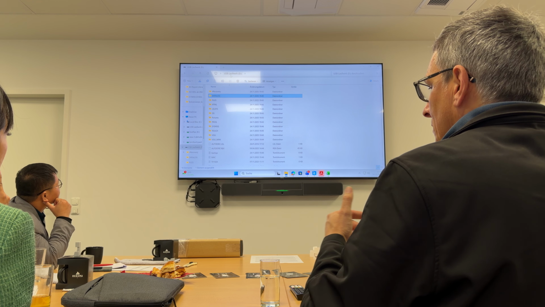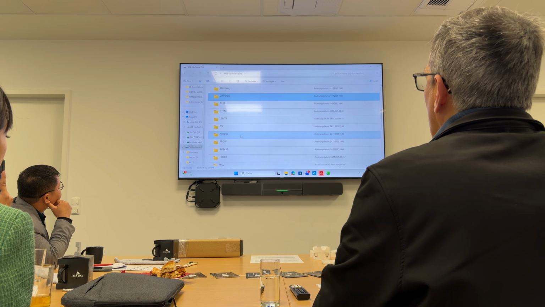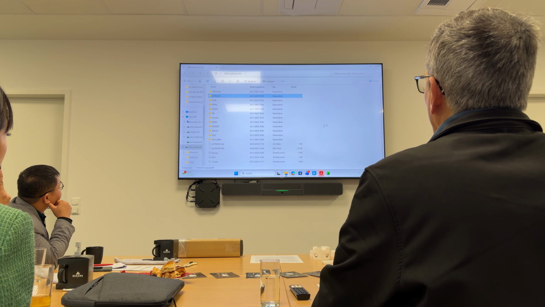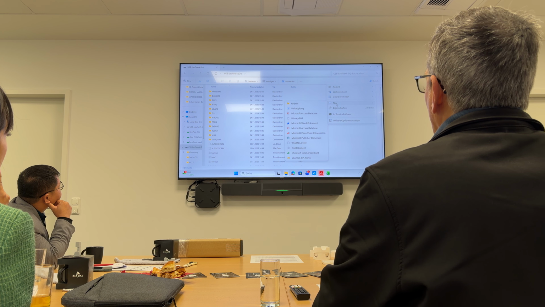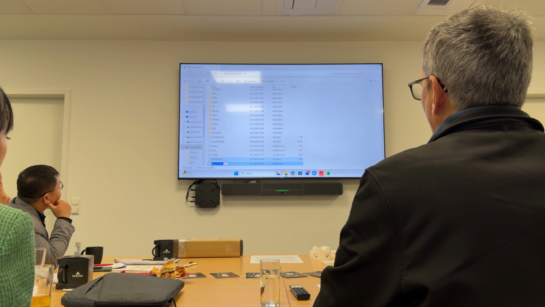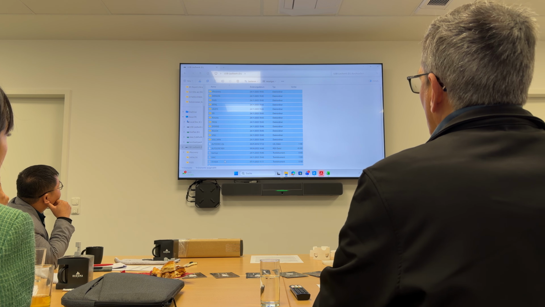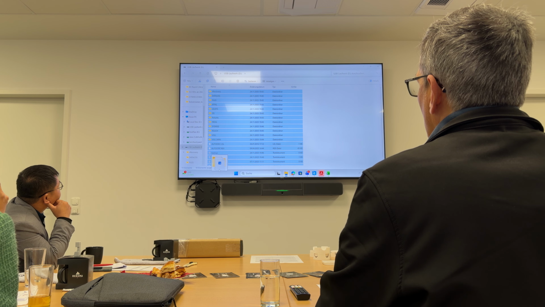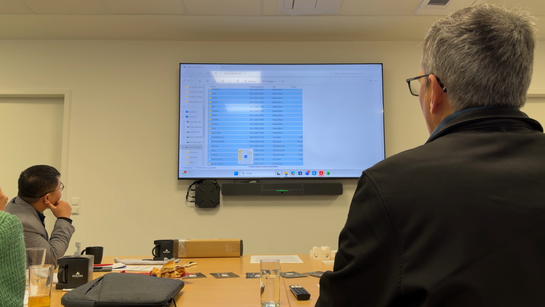When you send us these files, you must copy all the content of the USB stick into an empty folder. So I copy all these files. Oh, so much.